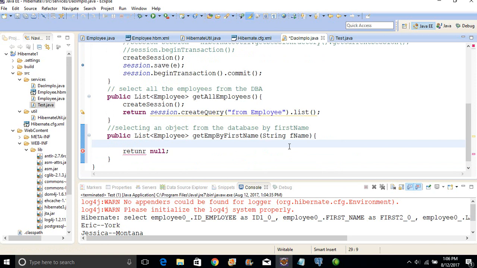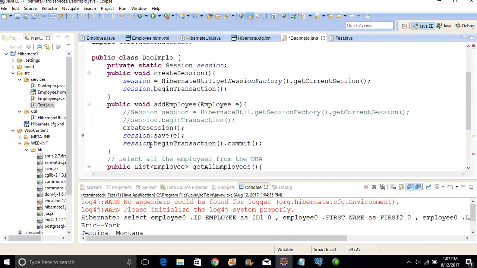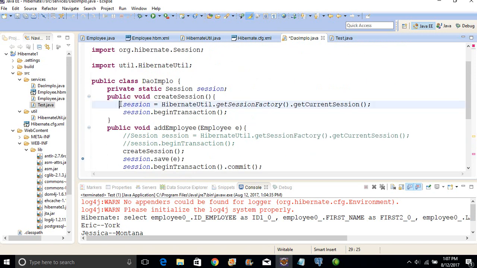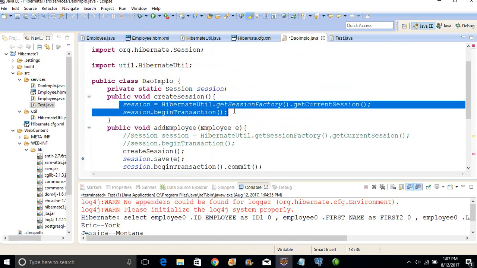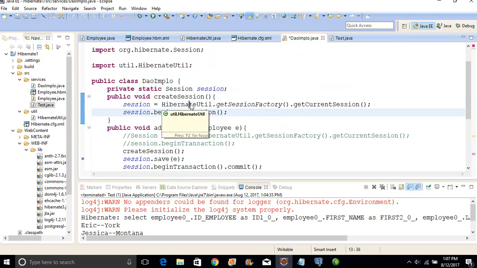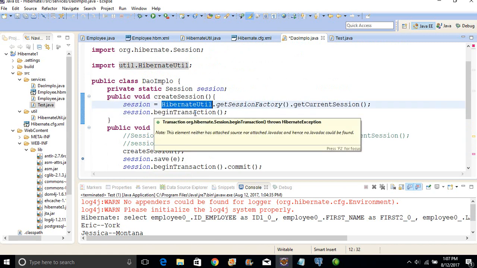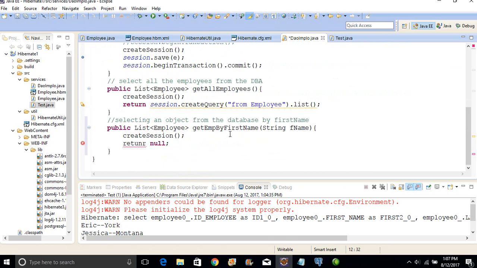So for this I'm going to create a criteria. Before that I have to create a session. This method createSession is here. This method is creating a session from a class called HibernateUtil.